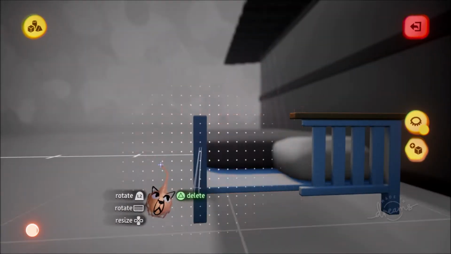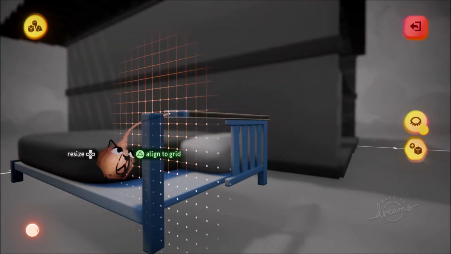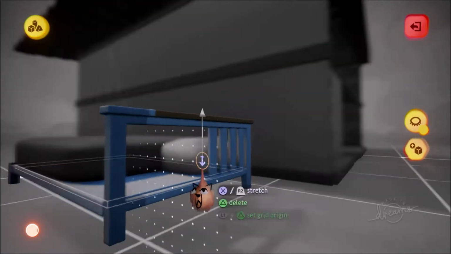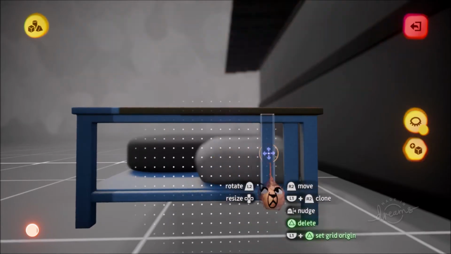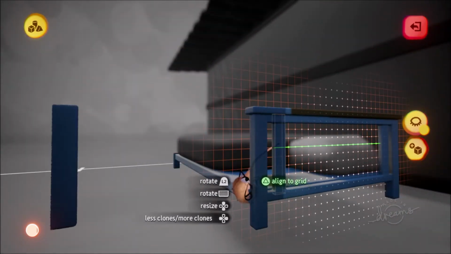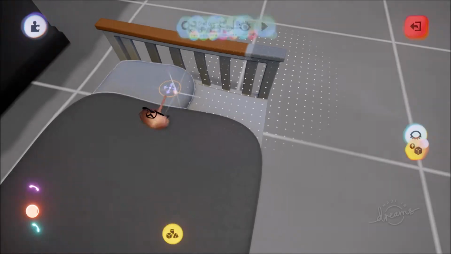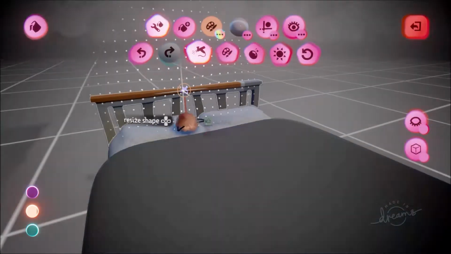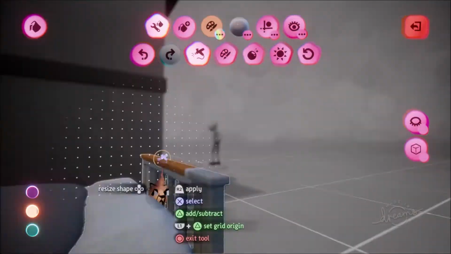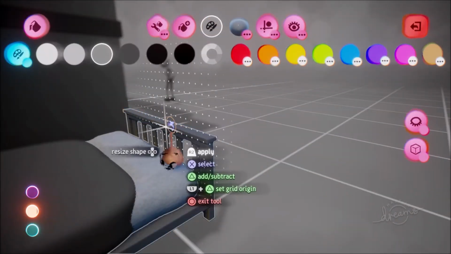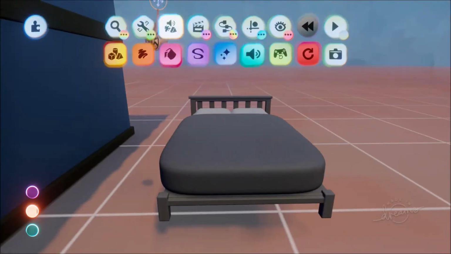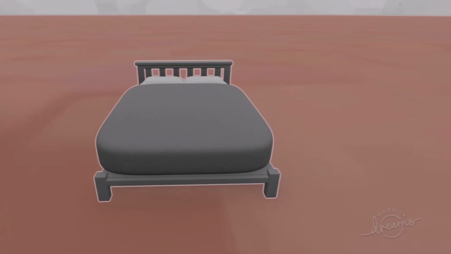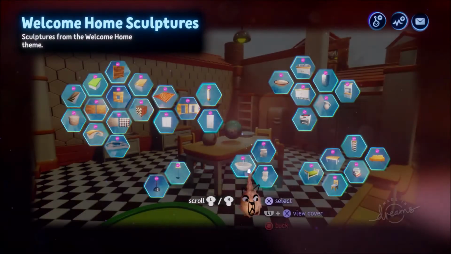Now for this part, when I was extending the headboard, for the little cross beams that I'm deleting now, I was just going to copy one and then add clones so that I wouldn't have to worry about spacing. An awesome thing about the adding clones feature is that it spaces things nicely and evenly, and even if you move them afterwards, it gets them equally spaced once again. So yeah, guys, that is the double bed. Useful to use the grid, and it turned out pretty good.